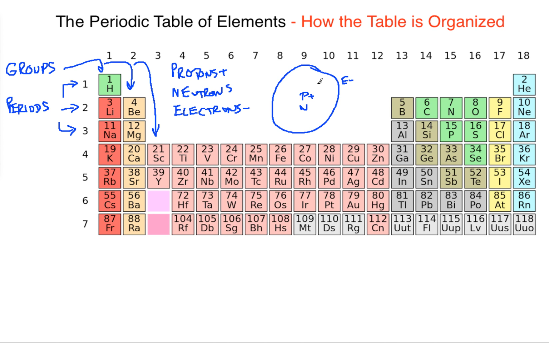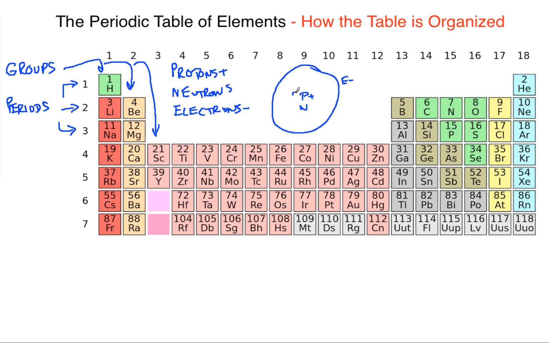Now, if we had an atom of a particular element, and that particular element had 1 proton in its nucleus, that would be an atom of hydrogen. That is the deciding factor of what makes an atom of hydrogen an atom of hydrogen, because it has 1 proton in its nucleus. It does not matter how many neutrons and electrons there are. There could be 1 or 2 or 3 neutrons or 1 or 2 or 3 electrons. It would not matter. It still would be an atom of hydrogen if it had 1 proton in its nucleus.